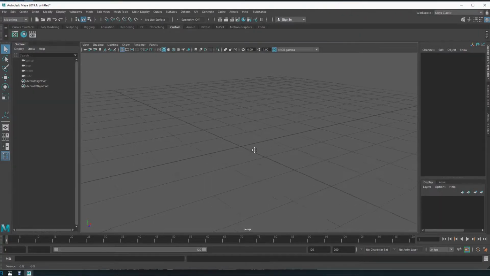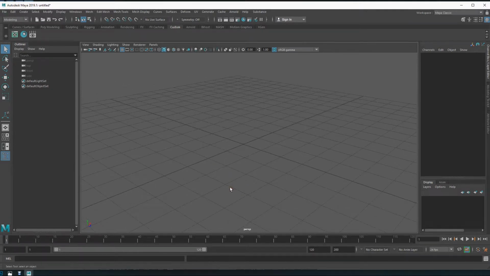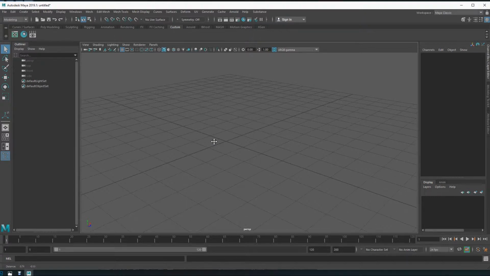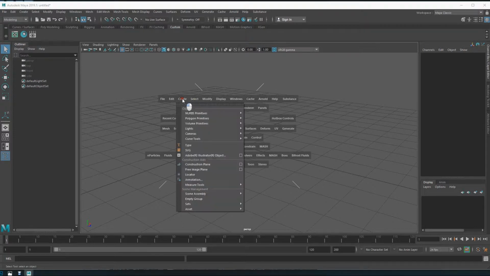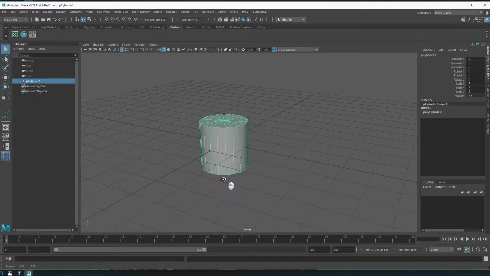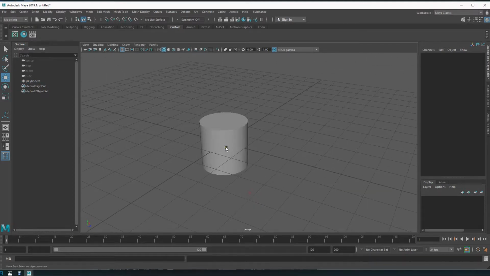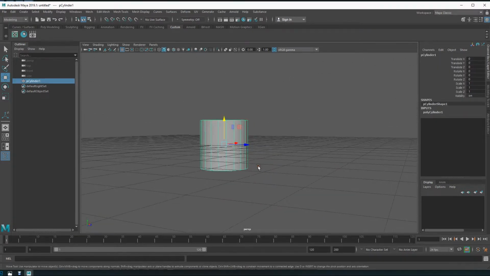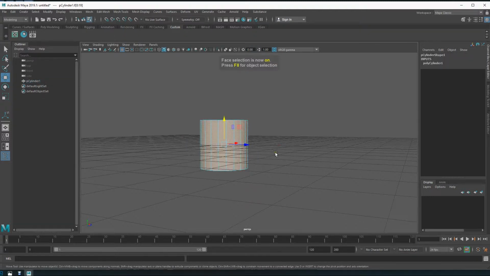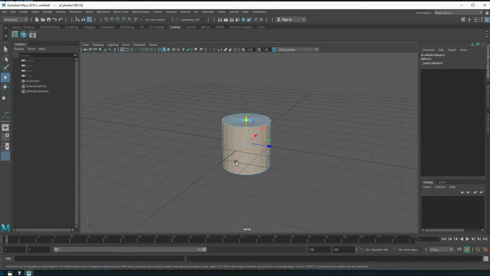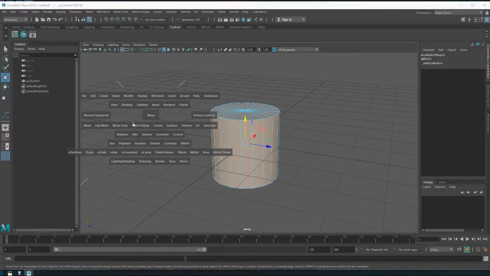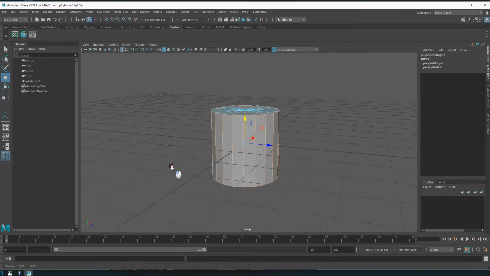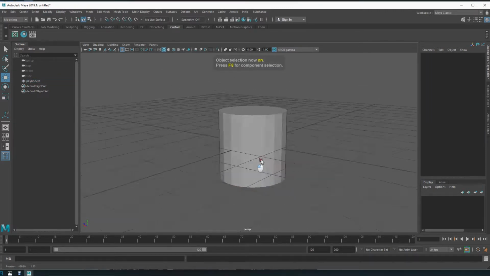All right, normals. Normals have to do with essentially the shading and smoothness of surfaces. Hard normals appear faceted, and soft normals appear smooth. So if I were to create a cylinder, we see this cylinder is very smooth on the sides, and those are smoothed normals. We can change those to be faceted by making those normals hard. If you go to Harden Edge, you'll see that it is now faceted.